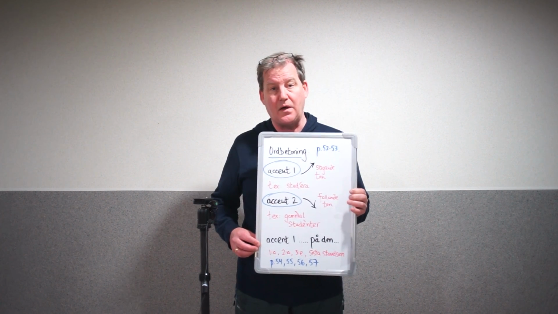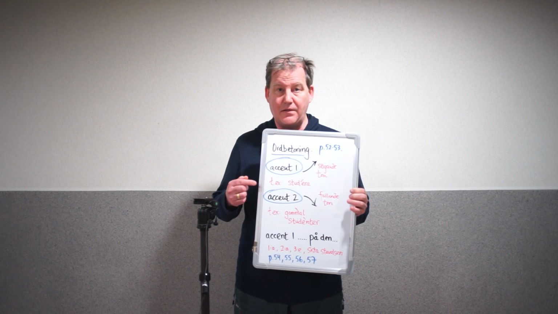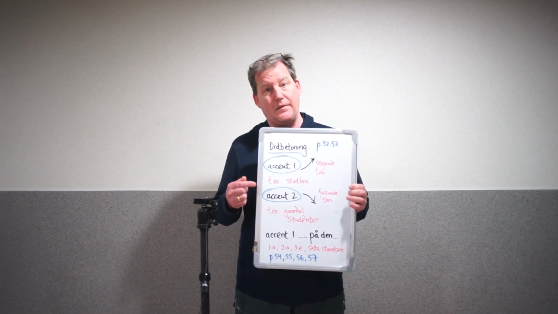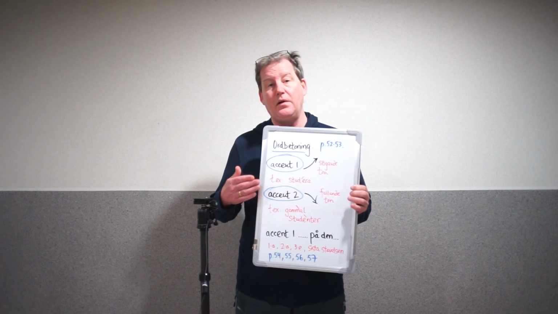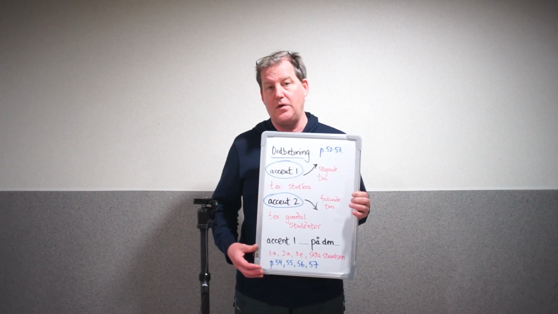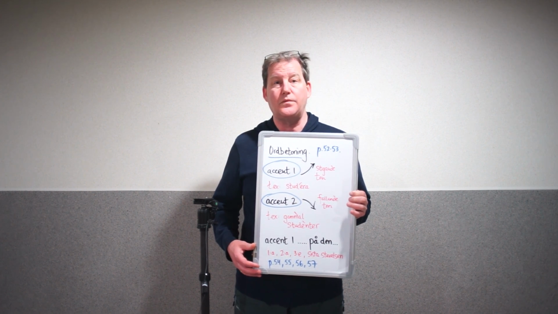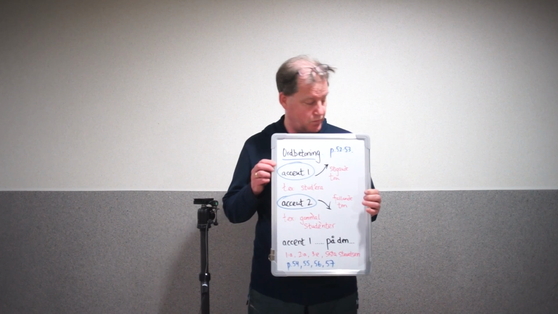And accent 1, the rising tone, can come either in the first syllable, or in the second syllable, or in the third, and so on. And this is what all these pages are all about. So I want you to listen carefully to the many words of accent 1, the rising tone. Okay?